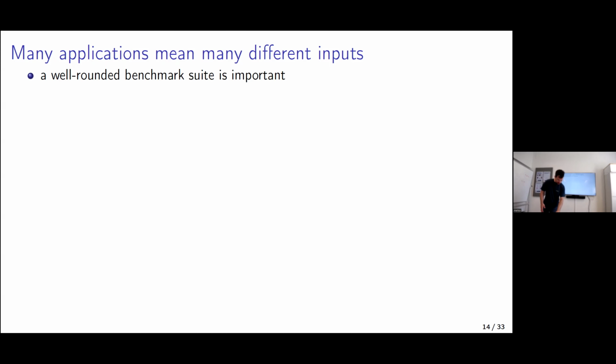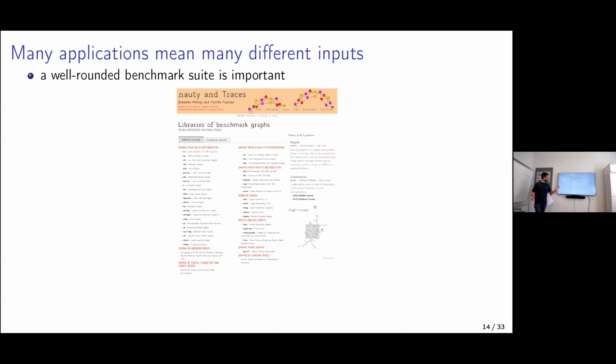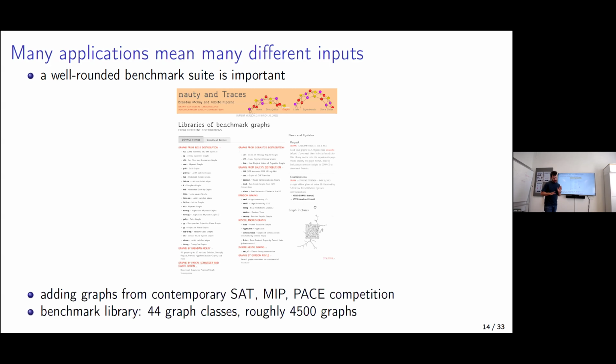Okay, so in my opinion, there is a standardized benchmark suite which has been put together by Brendan McKay and Adolfo Piperno. It collects lots and lots of graphs from previous graph isomorphism publications, and it's on their website. This is what I consider to be the standardized benchmark suite. I make some adjustments to it, usually adding some more graphs, and this is how I test the tools. So I have a really large benchmark library, and let's just run the tools and see what happens, right?